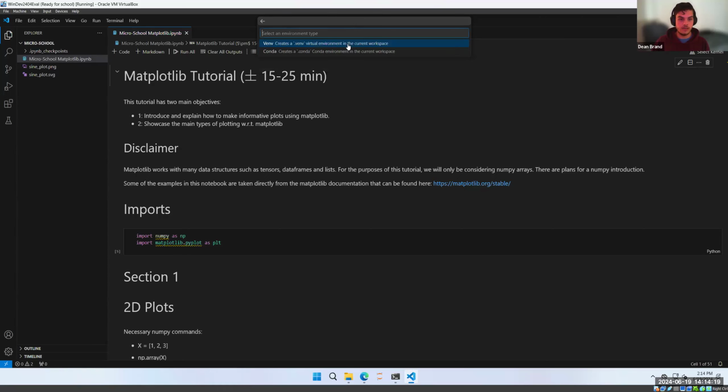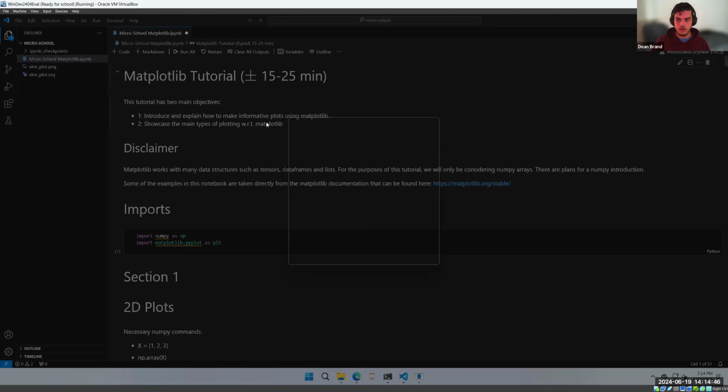And an even nicer way that makes it very cool to make environments specifically to whichever project you're working on is you can create a Python environment here, where you can create either a virtual environment or an Anaconda environment, depending on which way you prefer. And it will create that in the workspace that you're currently in. But for consistency with what we have from the previous example with the matplotlib tutorial, I'll select the same environment from there.